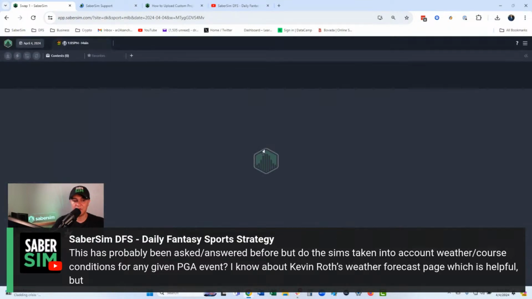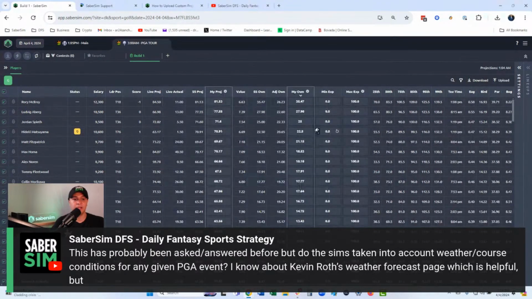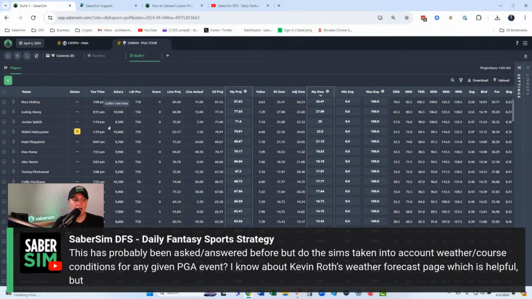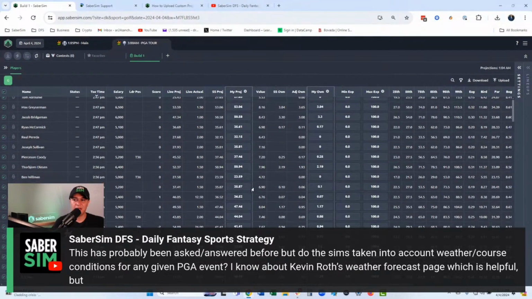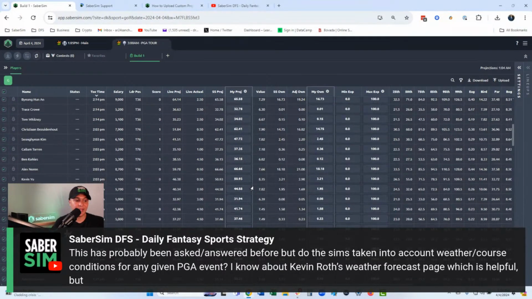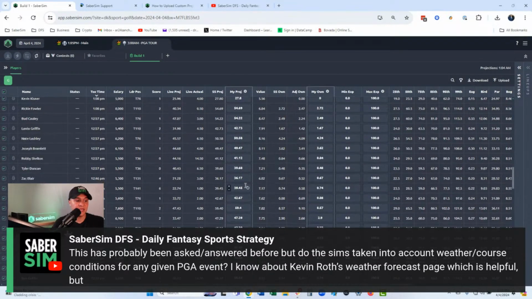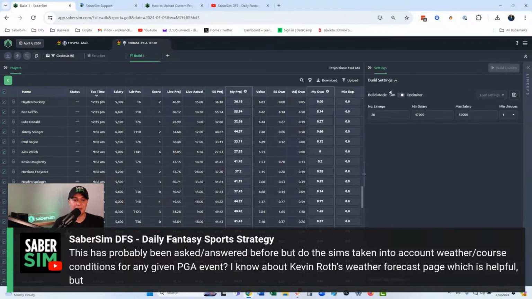So if I were to go over to PGA, that teed off earlier this morning, and I come in here and look, there's a tee time column, right? This will tell you what every player's tee time is. Let's say the afternoon wave has better weather, as far as wind and possibly even rain, than the morning window does. Then I'm just going to figure out what time the split is. It looks like 12:30 p.m. is about the time here.